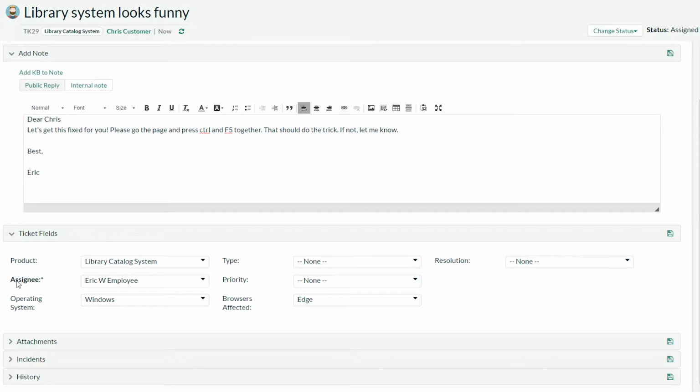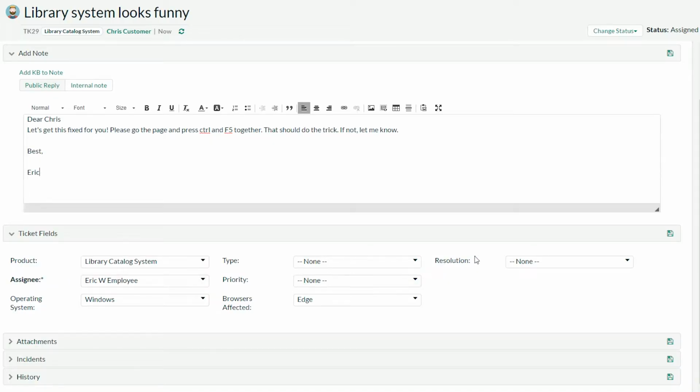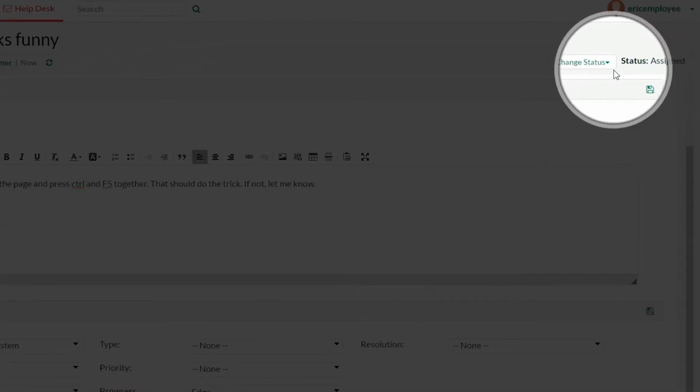They will have here, you can see like this one, be in bold with a star next to it. And these are completely configurable in the administration section. So your administrator can decide exactly what is required, not required for any different state for the ticket. Now let's look at the status for the ticket. The status is currently assigned, but we want to send this back to the customer.